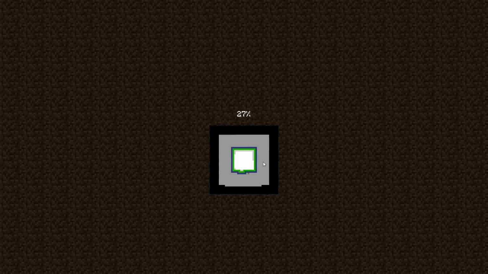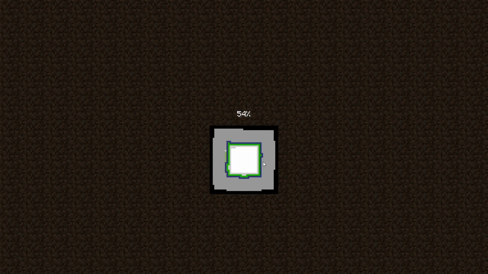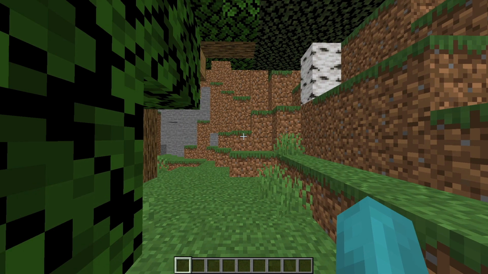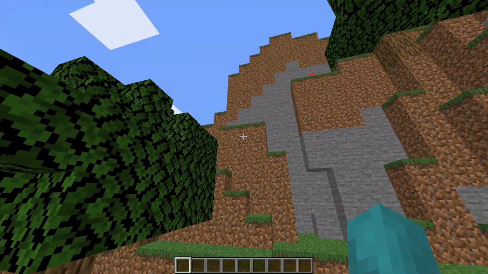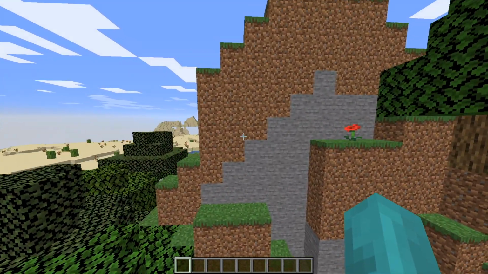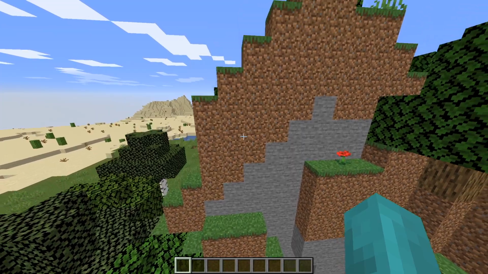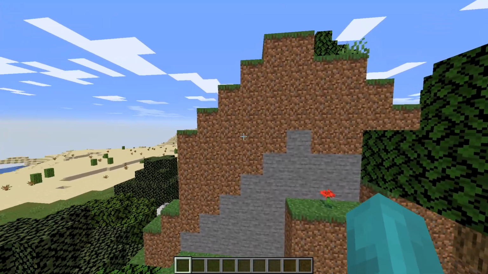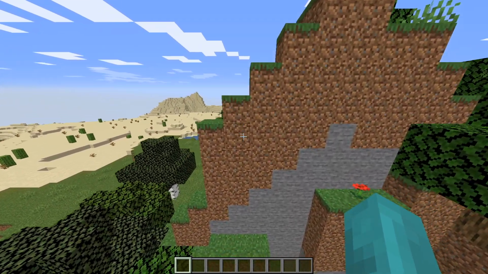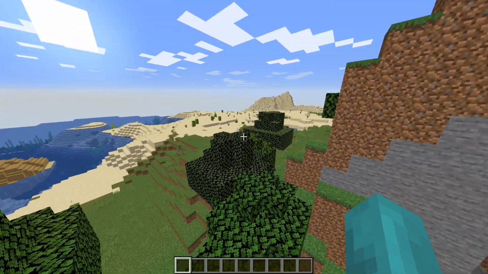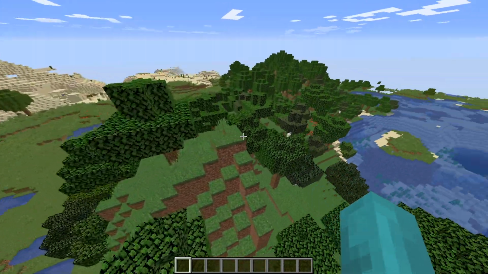After it generates the world, you're going to want to find a place where you want to set your thumbnails. Maybe you can load in a world that you played Manhunt on, or you can just create a new world and play it that way. Usually I just make a new world just because it's easier to edit, but anyways, this is actually a good spot for us to make this thumbnail. It looks like it's kind of underground, but at the same time, you know it's not underground because of the sides. And I think this is where actually we're going to put our thumbnail.